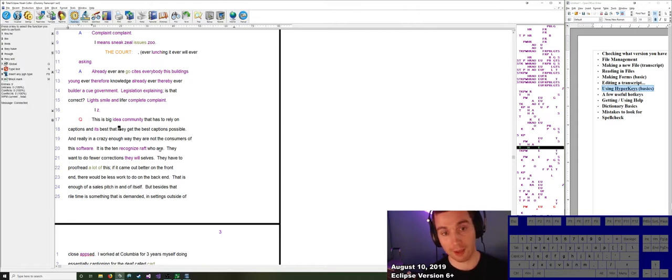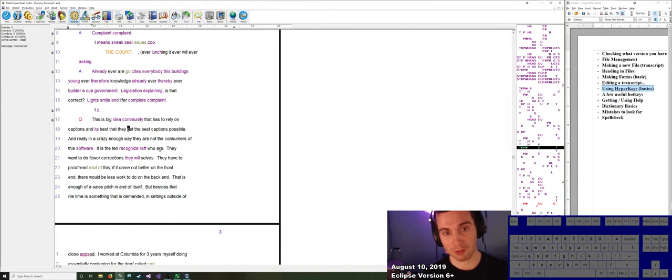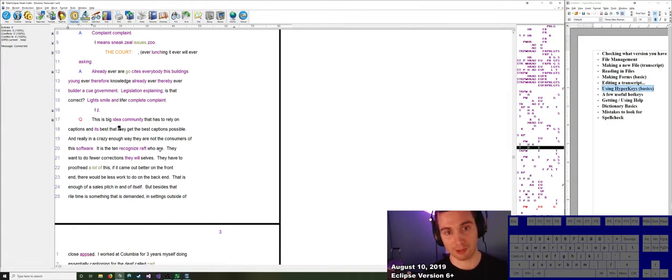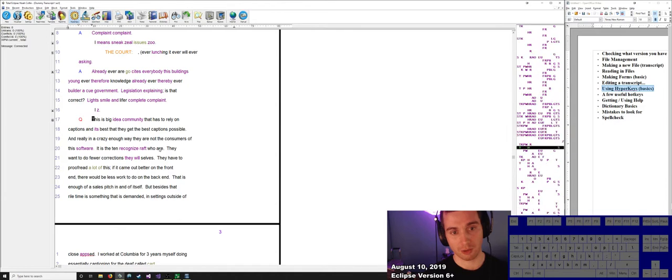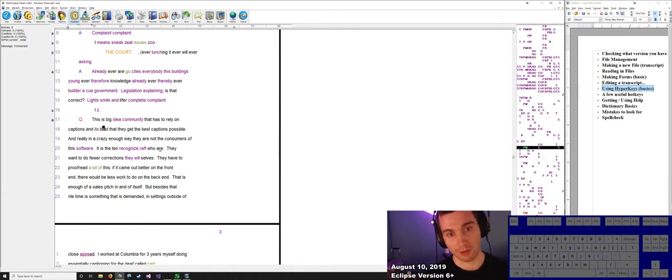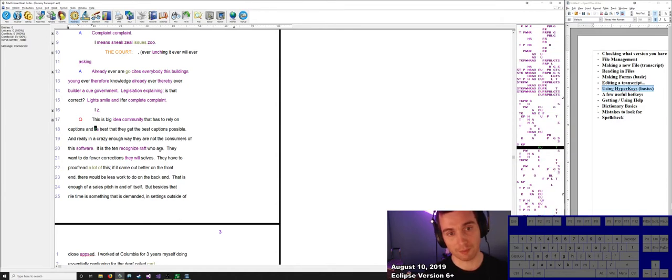Start with A. A capitalizes a word, so it toggles capitalization. I should mention that if you want to move the cursor less than one word, hold down Shift and then press the move button, and that will move the cursor just a little bit, one letter at a time, to the left or right.